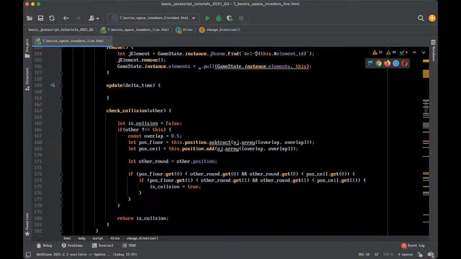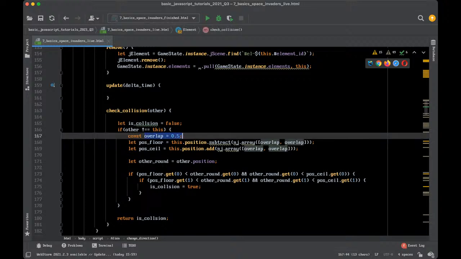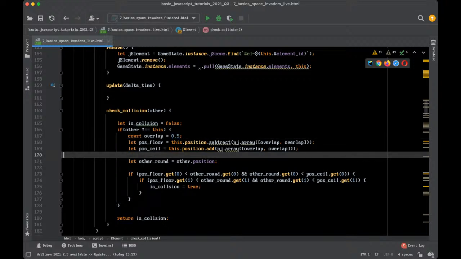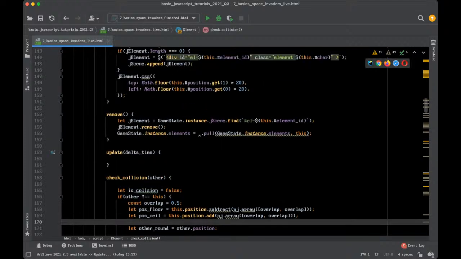Now I'm checking this with some kind of tolerance interval. So if two boxes overlap by this amount, 0.5, then in that case I detect a collision, because otherwise sometimes there were situations when there was not really a full collision and it kind of detected a collision, and I didn't want that. So that's that part.